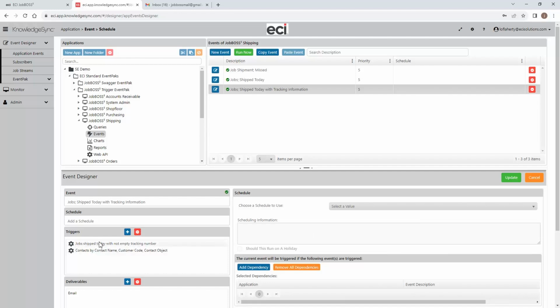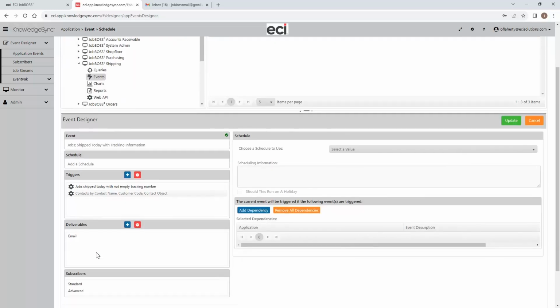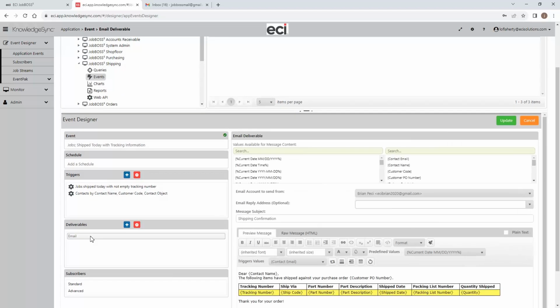You also tell it what it is that you want it to watch for. That's what the system really is looking for you so you don't have to. When it sees that information, then it says, I'm going to deliver something. In this particular case, we're going to deliver an email. You can also cast information to a web page.